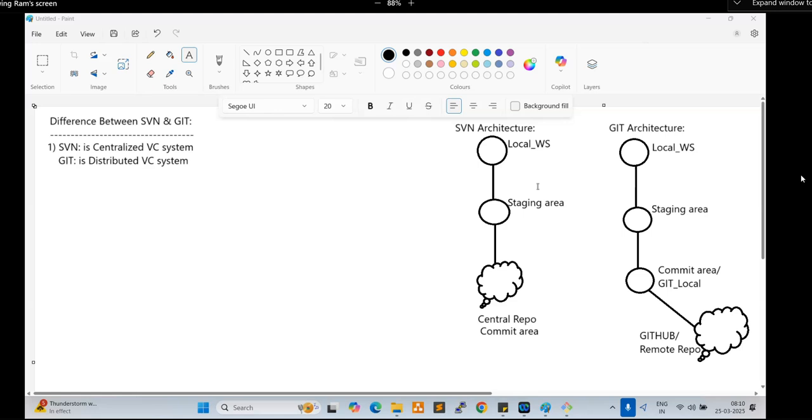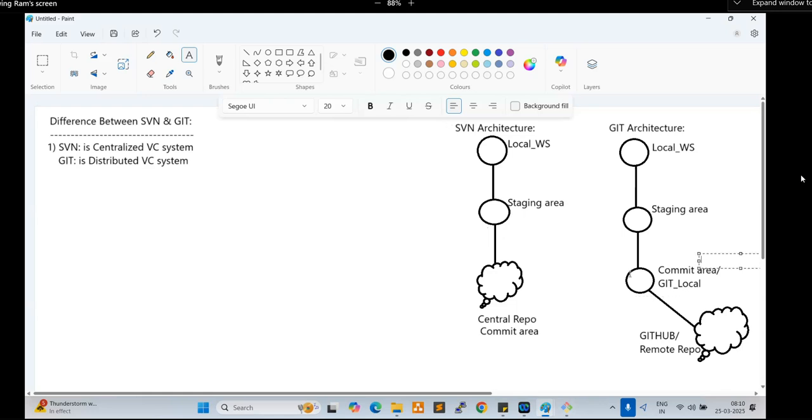SVN has only one repository, which is the central repo. But Git has two repositories: the local repository and the remote repository, which is GitHub. So SVN has only one repository, Git has two repositories.